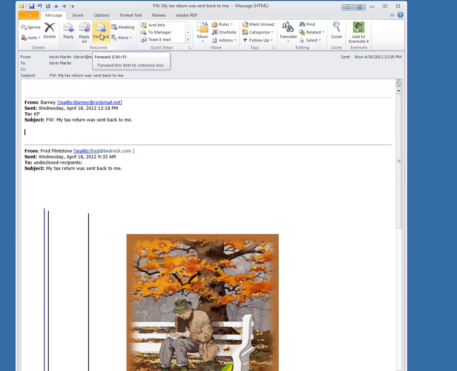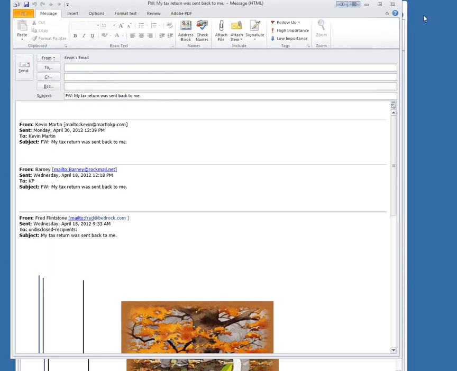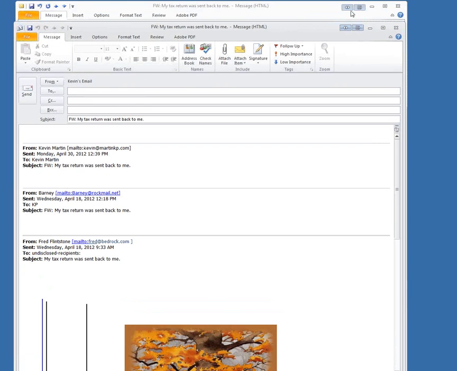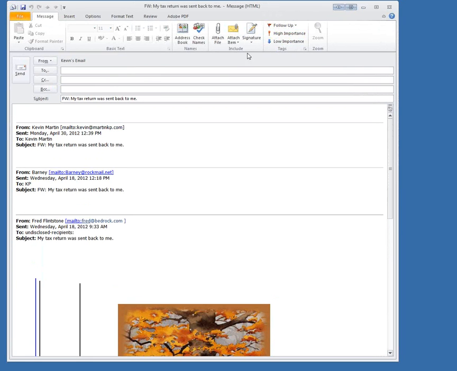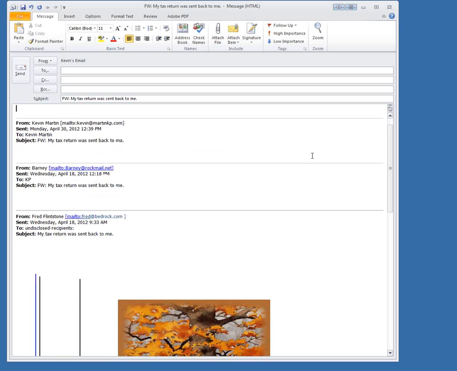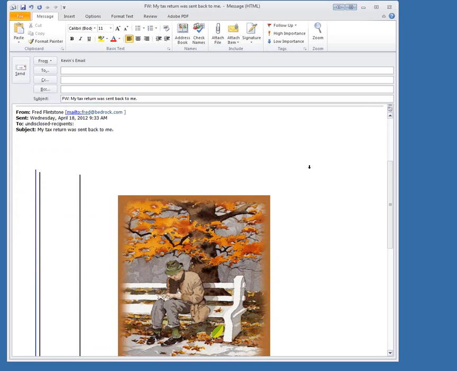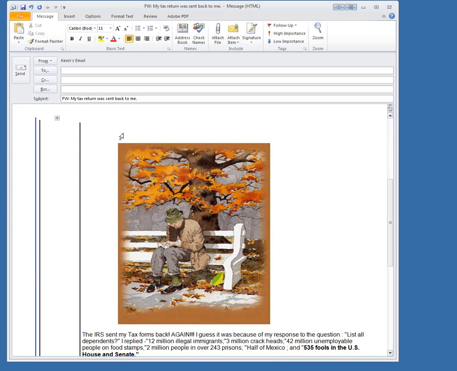So we'll, first of all, hit the forward, and that brings us up the forwarded email. I'll close the other one, or hide it anyway. First thing I usually do is come in here and give myself some room to work. Don't have to do that, but it's optional. And then, this is counterintuitive, so keep that in mind. We actually want to work in reverse.